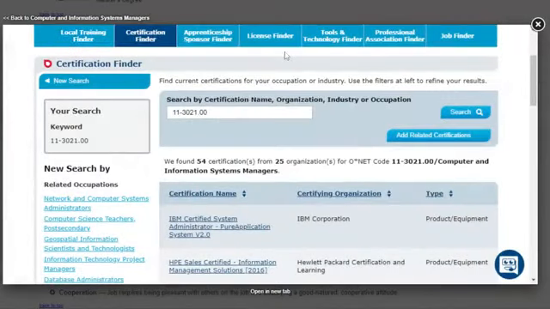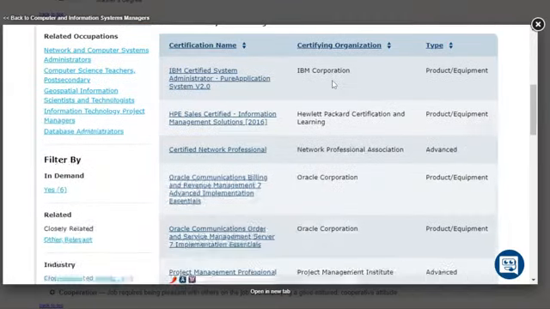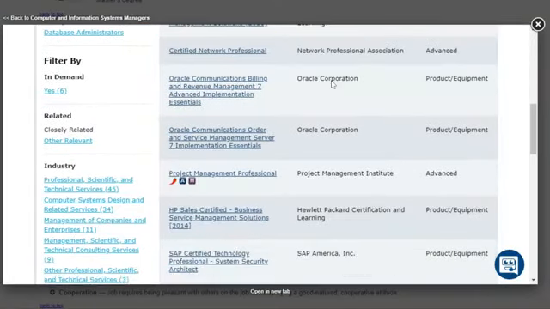And as you can see, we go to the CareerOneStop side, which is the American Job Center. And you go down here, and you have right here, PMP. I'm a project management professional. And these are some of the certifications that are part of the profession. And the pepper means that it's in demand.